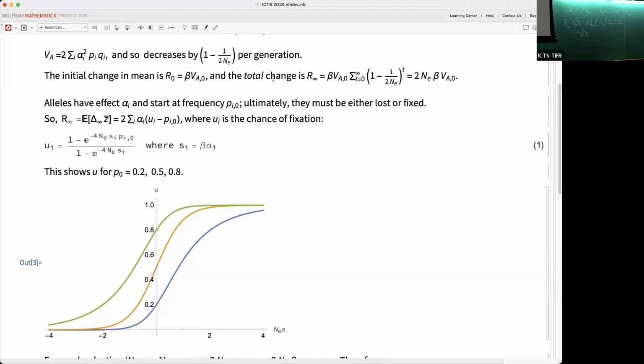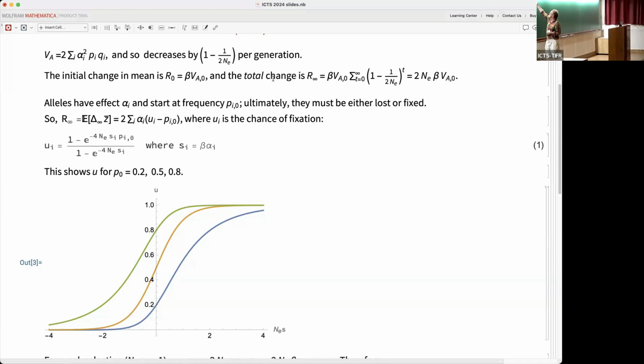And in fact, that's almost trivial. It probably was well known before Robertson wrote his 1960 paper. What he was doing was making a connection with the relatively recent population genetics being developed by Kimura and others, to think about it in terms of the underlying allele frequencies. So what Robertson did was say, well, instead of doing all this sum over all the generations, let's just think about what the ultimate expected change in the mean is.